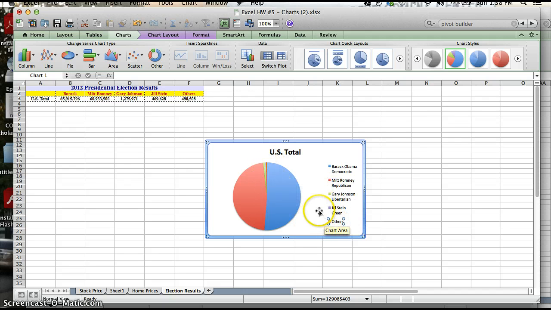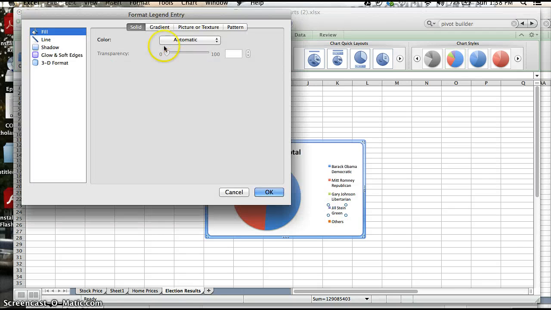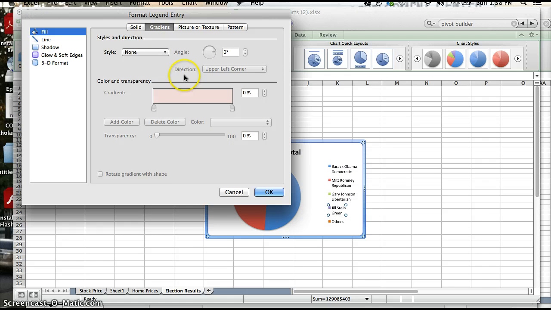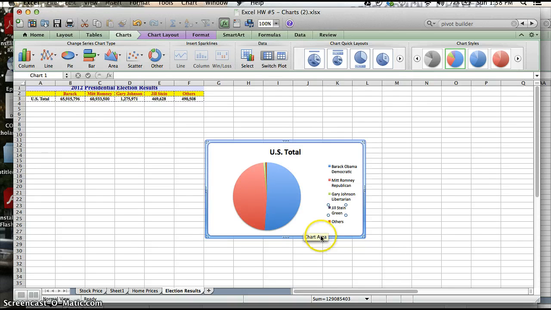Others is orange now. And since this is a little light, I'm going to make this a darker purple so it can stand out more. It's a smaller line. And there you have that. And the rest of this I think is pretty good.